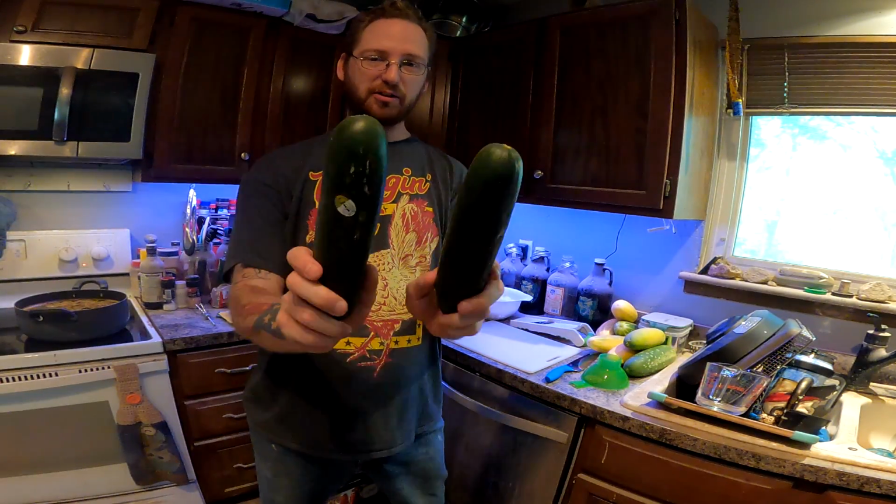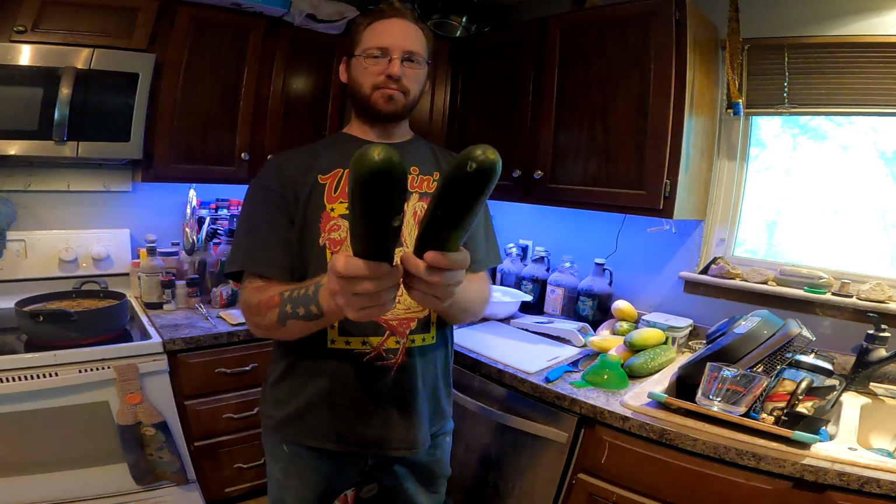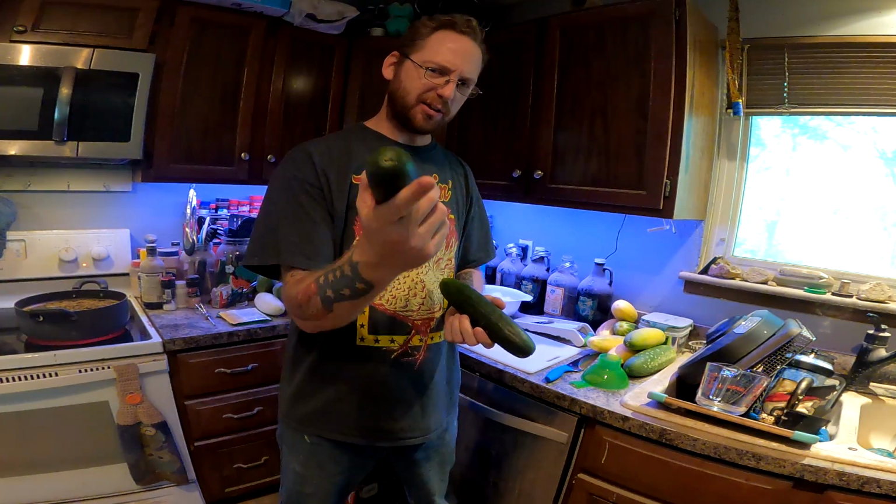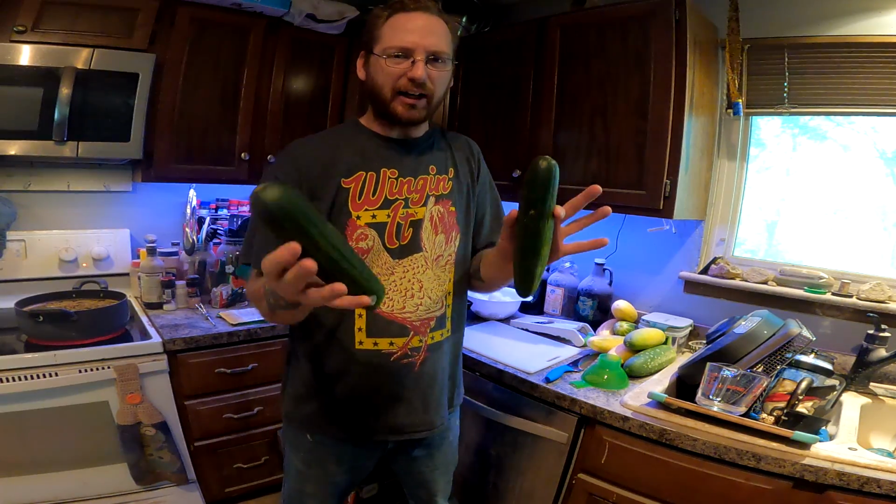So we got some store-bought cucumbers here. These are gonna be for my slicers or chips. What do you guys call them? Leave them down in the comments. I don't know, I call them chips, but I also call them slicers. So I don't know what I prefer really.